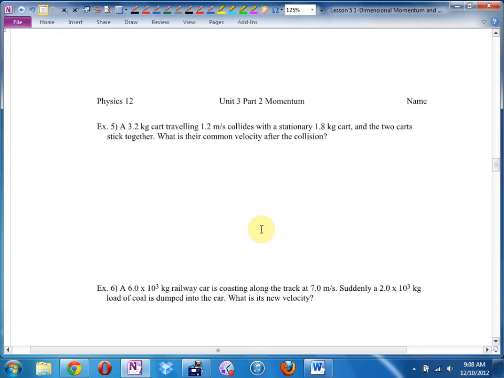But if it's a straight collision, the sum of all the initial momentum has to equal the sum of all the final momentum. Before the collision, what's moving? Cart 1, cart 2, or both? Cart 1, so it's going to be the momentum of the first object initially. The second object, Alicia, since it's stationary, has a speed of 0, therefore a momentum of 0. After the collision, what's moving? Mass 1, mass 2, or both? Both. Stuck together or separate?